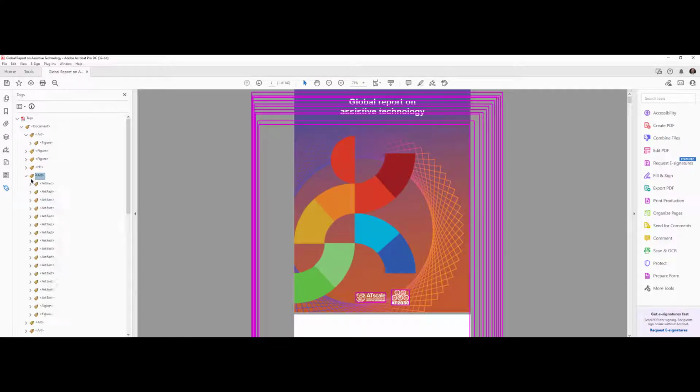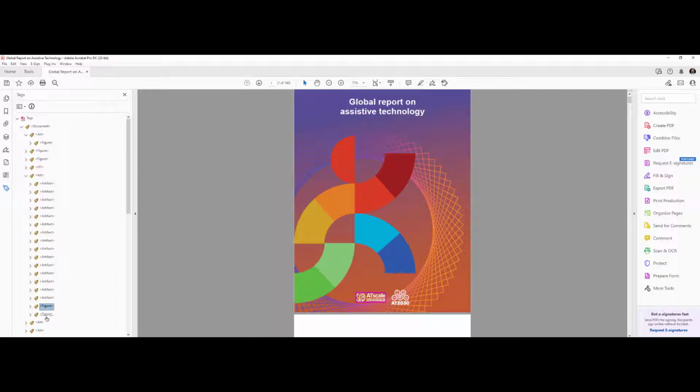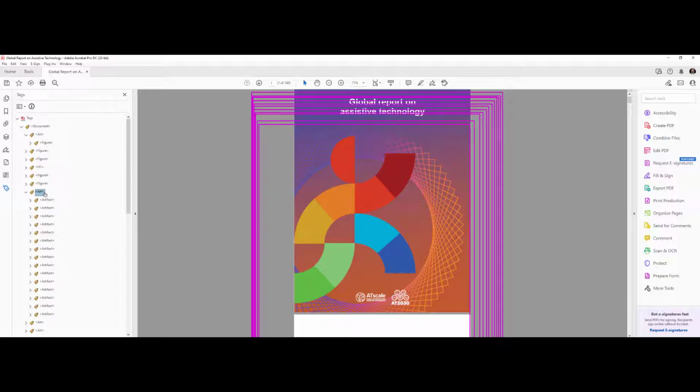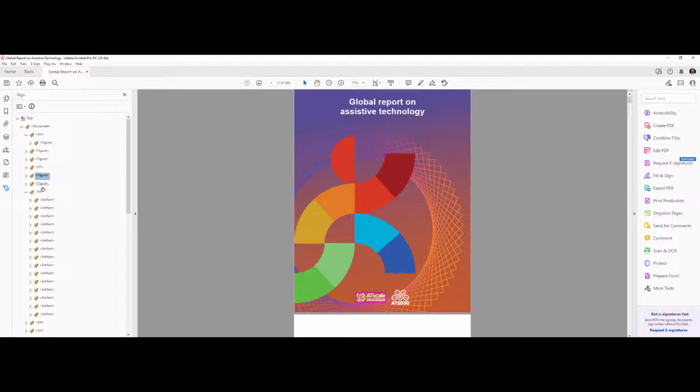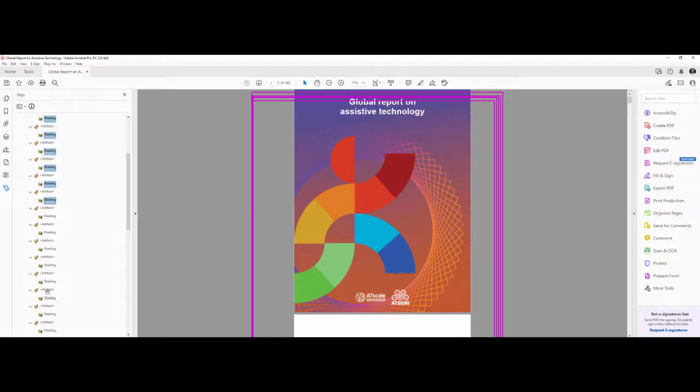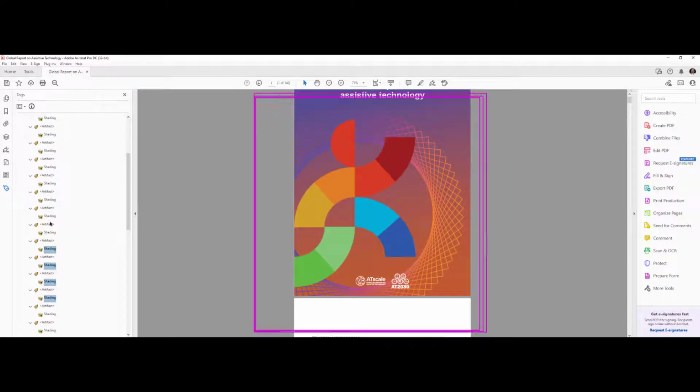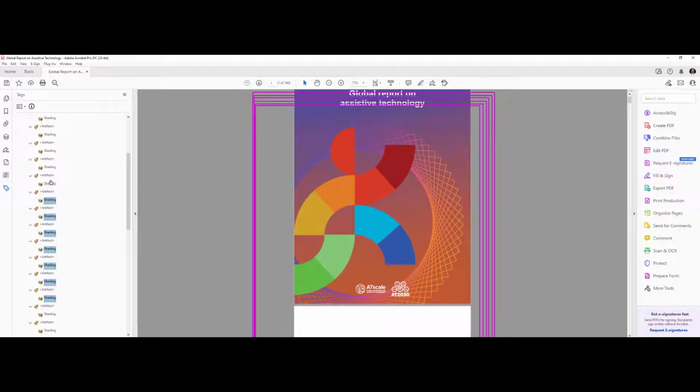Now we have this article, which happens to be all these artifacts of all these gradient objects. And we just want to double check. These two little icons down here need to come out, because we in fact do want someone to know that the AT scale and the AT 2030 logos are there. The rest of these, we're going to follow the same suit as we did before. We're going to open each one of these. We have to get to the content object in order to mark these as an artifact, right? So we're going to do that, and then we're going to select each one. And of course I deselected on accident. This is why you have to be careful where you click.